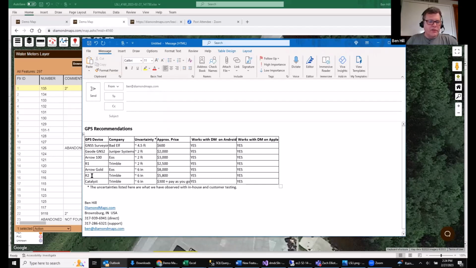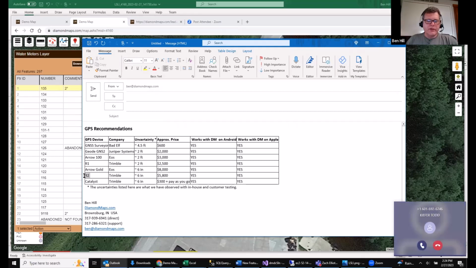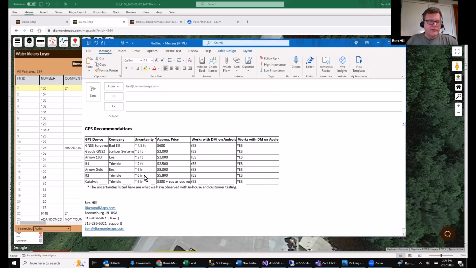They also sell a downgraded version of the R2 that is less accurate. It's only like 2 foot accurate, but you can get it for like $3,500. And then later, if you want to upgrade to this full accuracy, you just pay the price difference. So if I had to specifically recommend one, this R2 is good.